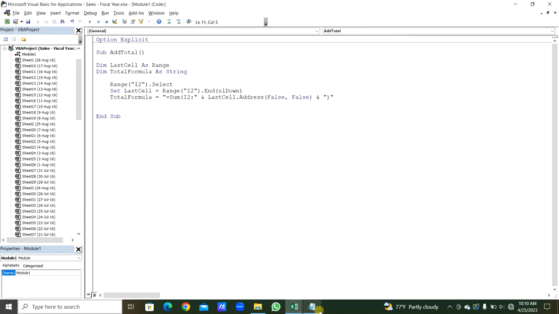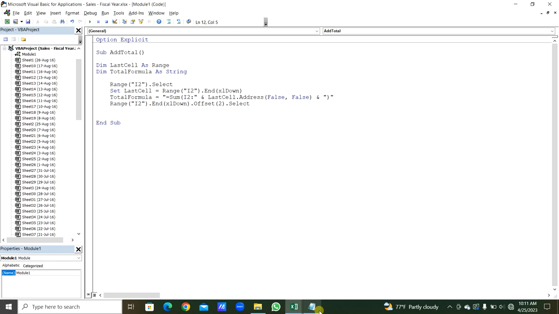Now we will select the range. We are going to put the total formula. Range of I2 dot end open parenthesis Excel down close parenthesis dot offset two rows down of the populated cell of selling price dot select. We are going to select the cell.